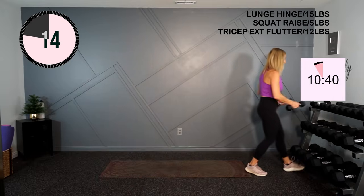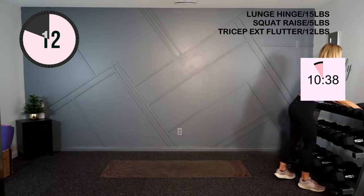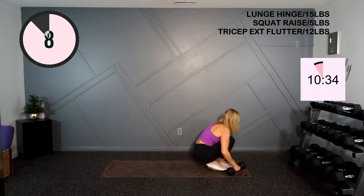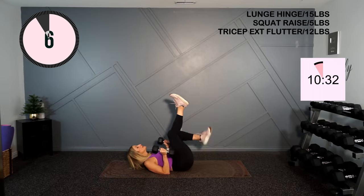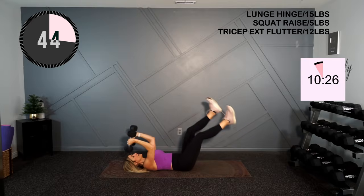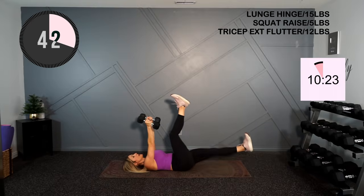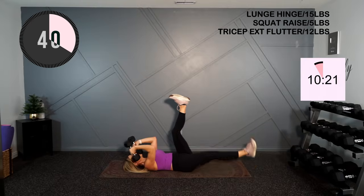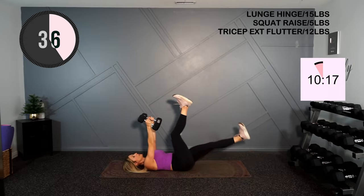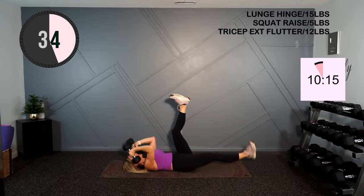So those down, I'm taking 12s to the ground, tricep extension with a flutter kick, eliminate the flutter if you'd like. All right, one leg up, one leg down, and we'll alternate. So everything is down and up. Push your back into the ground here. And the only part of the arm that's bending is the elbow here. Shoulder stays straight and still.